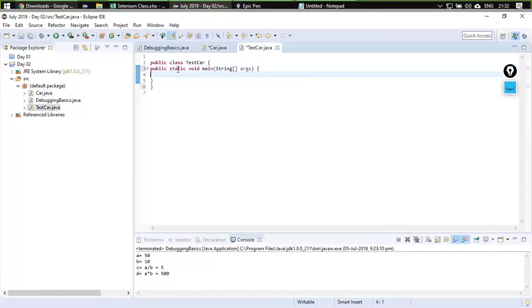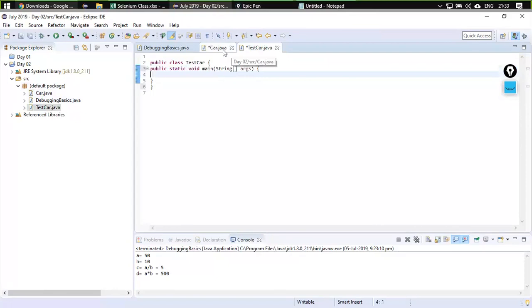So I would want to have the values stored in this particular car class. Now how would we be able to do that?